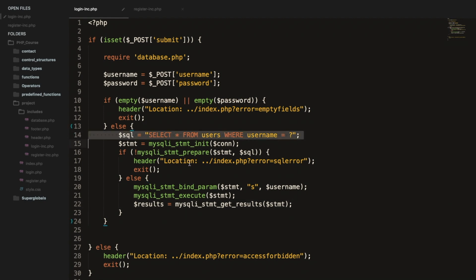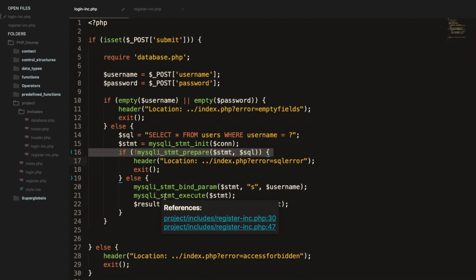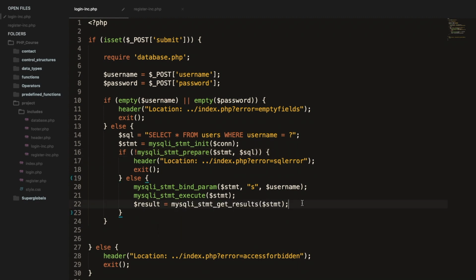We're hoping that we're getting back everything from the database using the select statement right here. But if we look at our code right now, we can risk not getting anything back from the database. So result can actually be equal to nothing. Let's actually change it to result, because we're getting one result back. The if statement right here will only check if a query can be performed, but it won't check if we're getting something back from the database. So we need to run another if statement to check if variable result is empty or not. So let's go right below result.